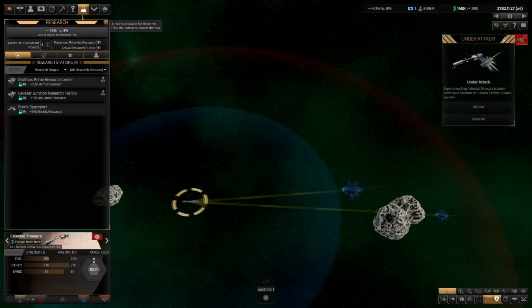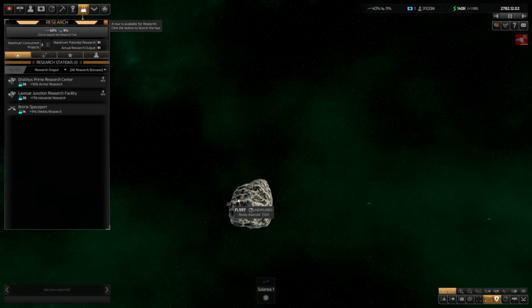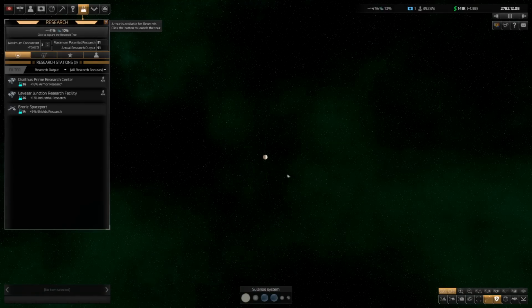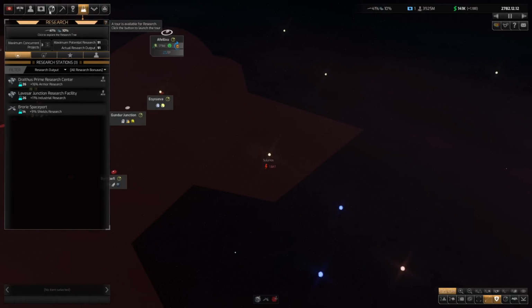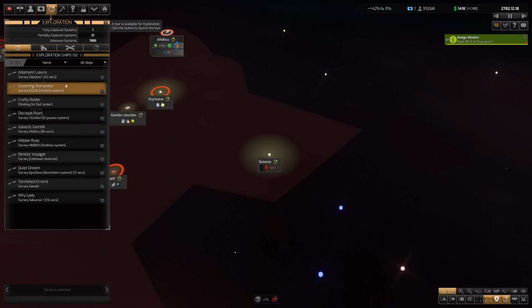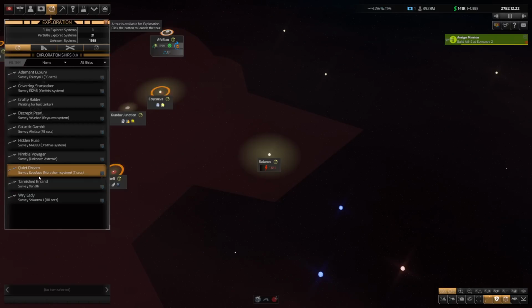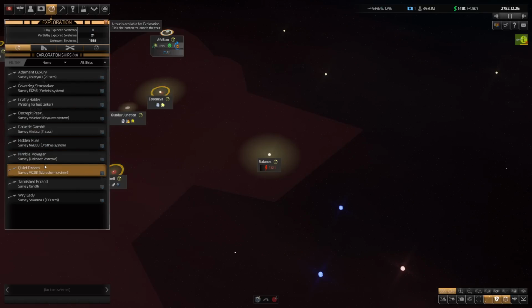Escape from here. Let's see if you get out of there. We're taking some kind of damage from the damn things. Did we escape? Or did we blow up? I think they destroyed it. There's adjacent systems. But that one was called Celestial something, right? I don't see that anywhere. Shit.